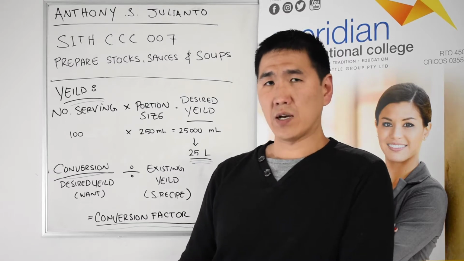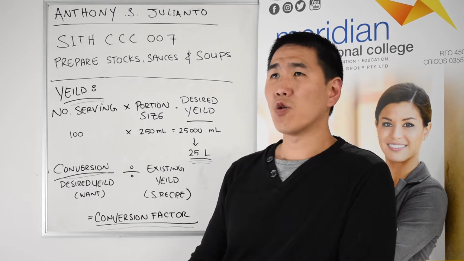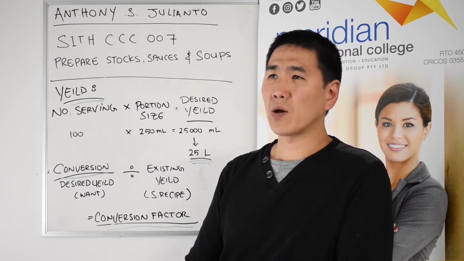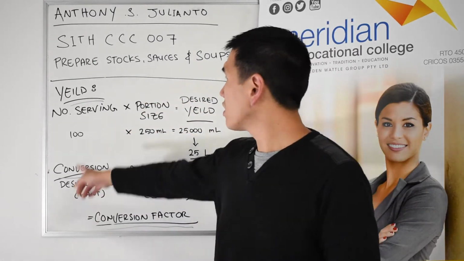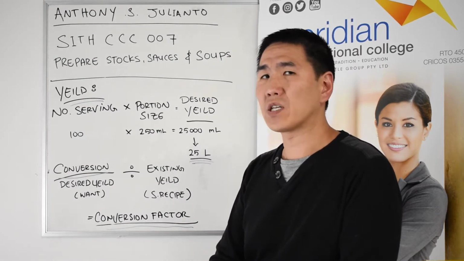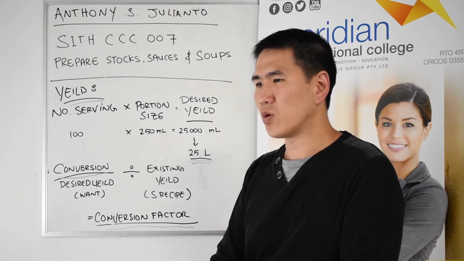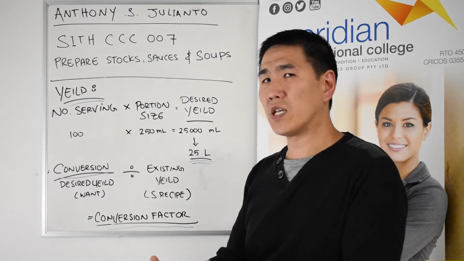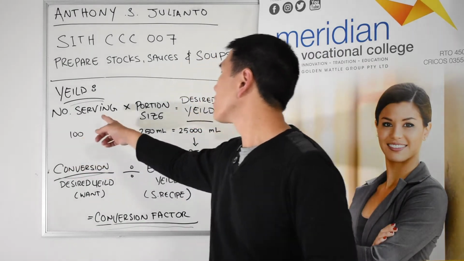Another part of being a commercial cook is that you need to do calculations, which means how do you know how much you need to order and how do you know how much you need to prepare? Well, one way of doing it is by doing calculations, which means yield is how much we actually want to achieve for that particular prep time. How much do we want to achieve to serve? Like how many customers come in and how much food do we need to actually serve? So how much we need to serve is the number of servings.